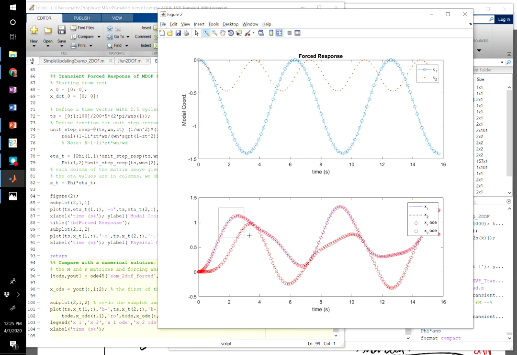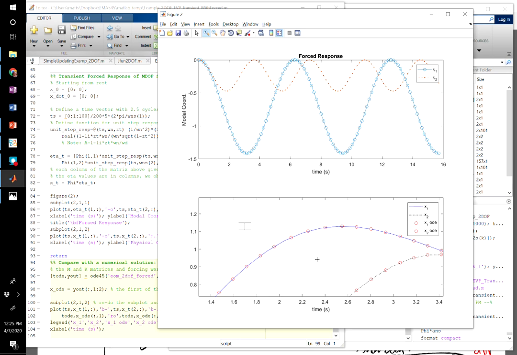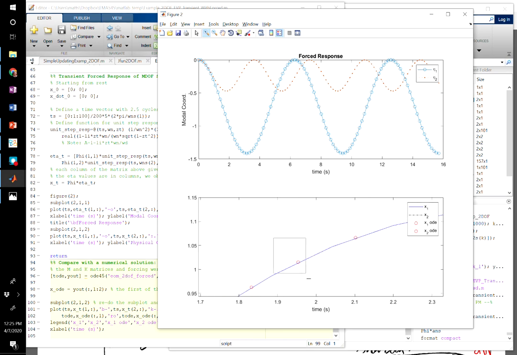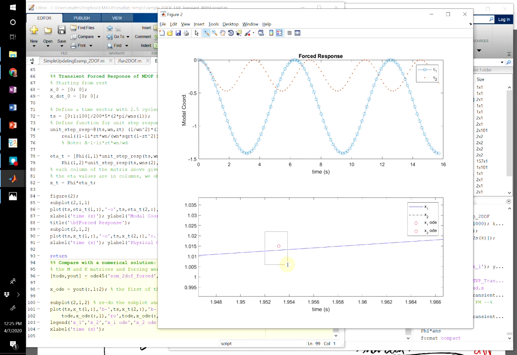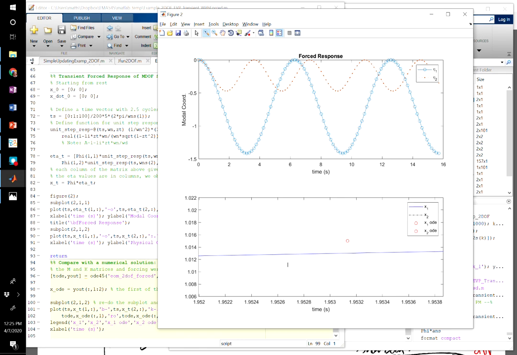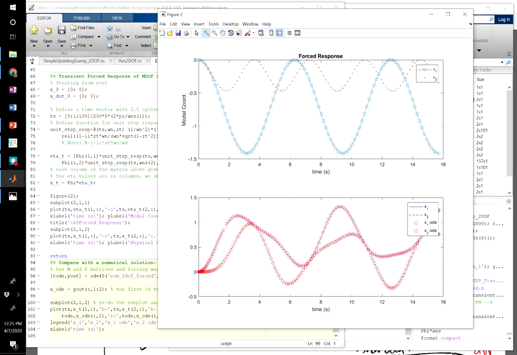So in this case, either was a good way to solve this. If we were to zoom in infinitely, eventually we might see some slight inaccuracy due to the numerical integration that ODE45 is using to estimate this response, where our analytical response is the true response to a differential equation that we've defined. So for a small system like this, both are really fast. But for a large system, there are big advantages to being able to find the response analytically.